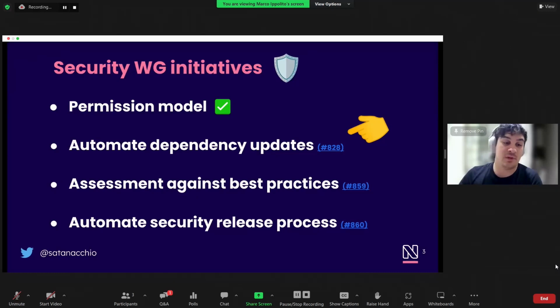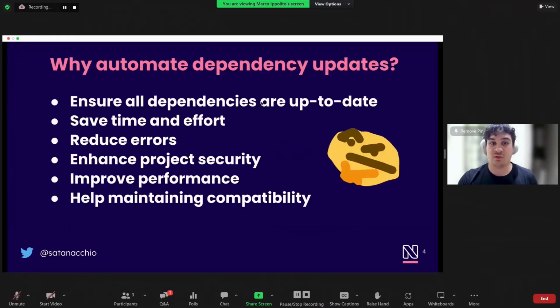And one of the other initiatives is the automate dependency update. So basically what we are doing is, as the name suggests, automating the dependency update of all Node dependencies, which are quite a few. Okay, but why do we want to do this?